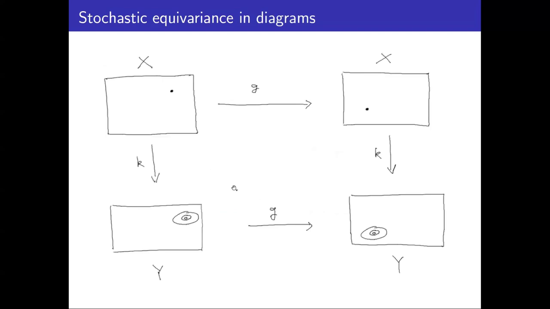I've got an image here which maybe is more helpful. You can imagine your Markov kernel takes inputs in X and produces a random element in Y. Let's say that's distributed according to this Gaussian looking thing over here. So this notion of equivariance that I just wrote down is saying, if I give you any input X, you look at the distribution over outputs that you get as a result, and then you apply the group action to that distribution, you translate the whole distribution. That should give you the same thing as first translating the input and then looking at the distribution of outputs that you get.